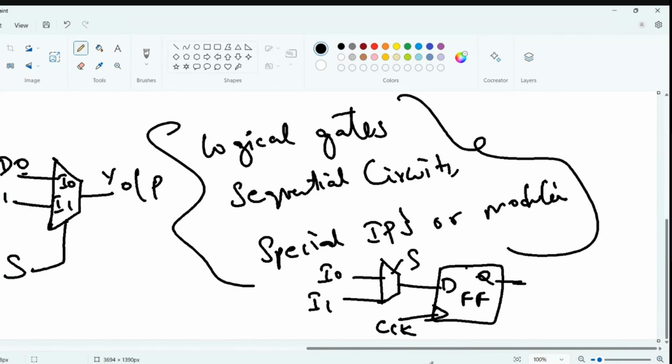Can this flop process two inputs? You're giving 0 here and 1 here. It cannot accept, right? It cannot process. So when you don't have this mux and two data inputs are connected directly to this D path of this particular flop, this is called race condition. So this is functionally wrong.